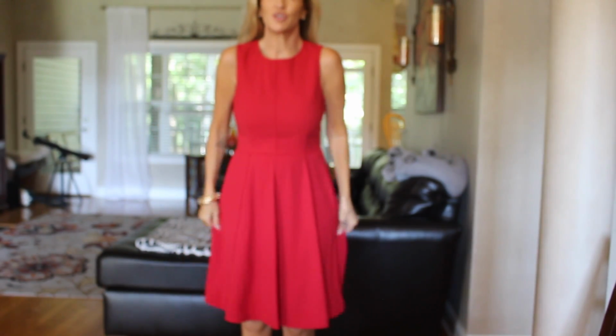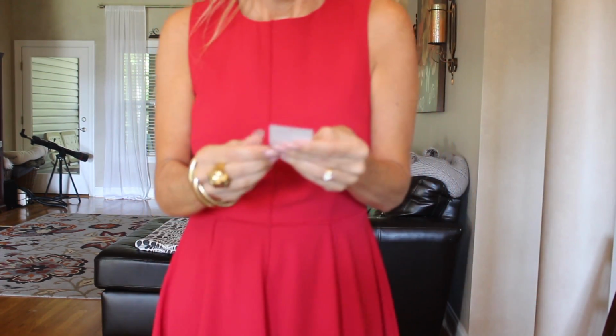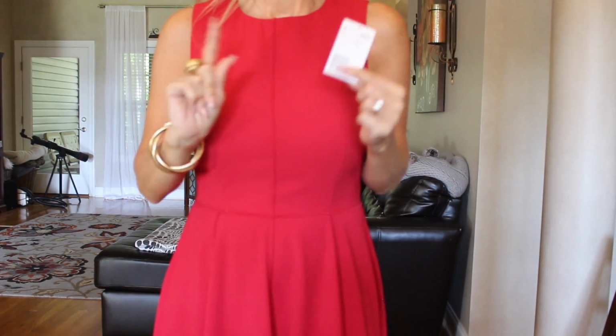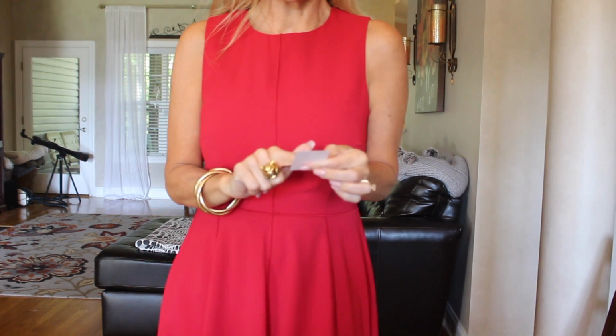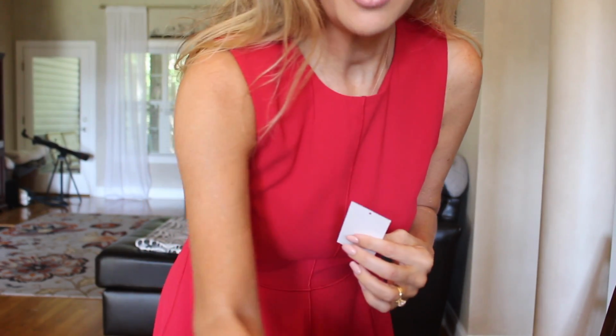I've got on a new dress that I wanted to show you before it sells out online, so I'll be right back. So here is the dress I wanted to show you. I love a good red dress. It does not have pockets, but I found it at H&M this past weekend, and it's only $39, and I think it's just a really pretty dress. But here is the deal, and I read about this online. These are Swedish sizes, and they don't convert them over very well.